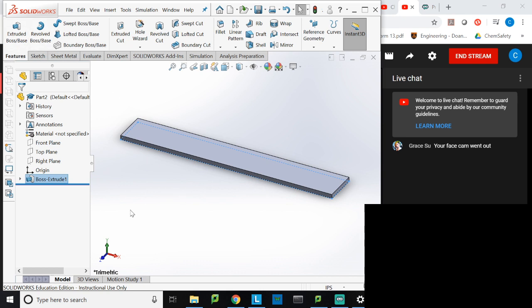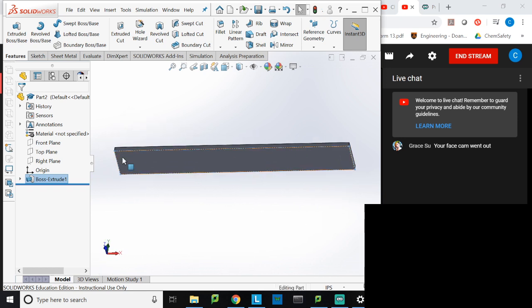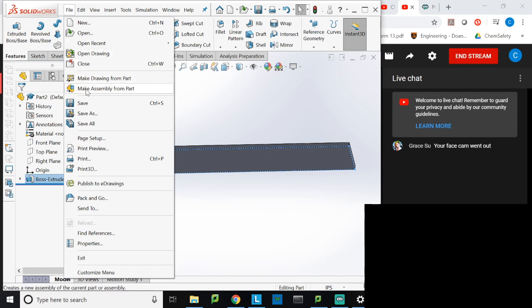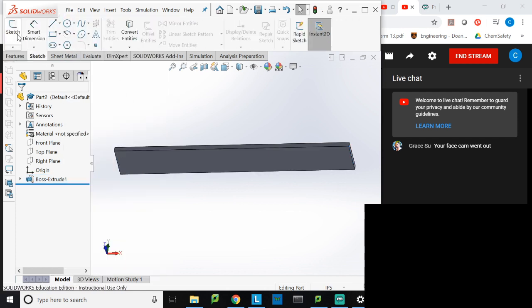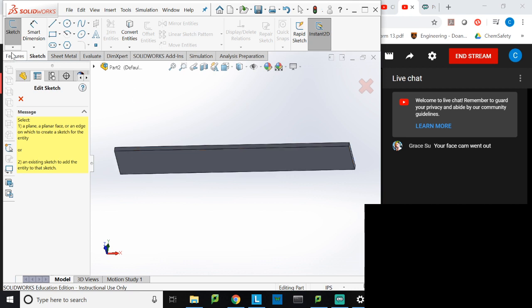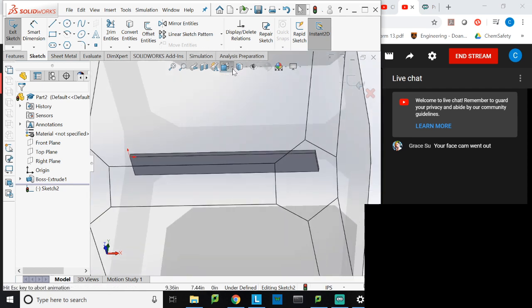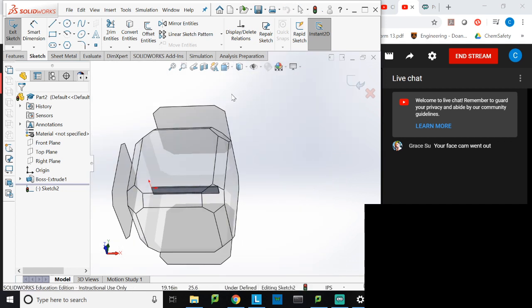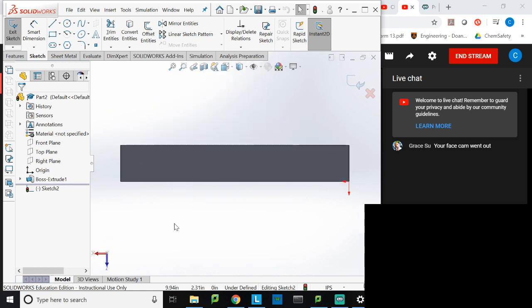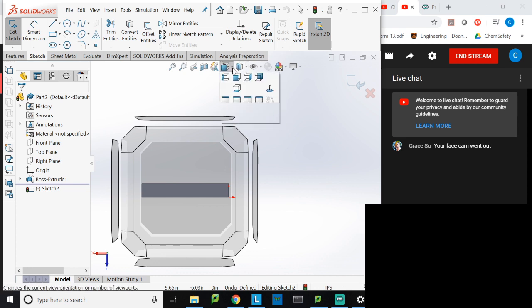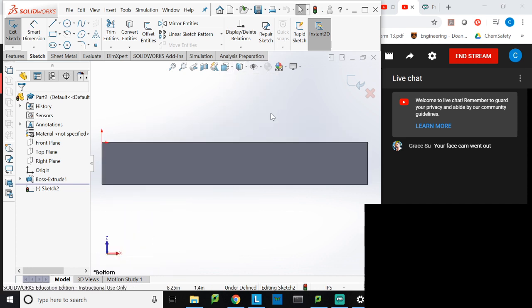So the next thing I need to do is mount those brackets that connect to the threaded rod on the bottom of this. So I'm going to go down here and say File, Sketch. I just want to keep hitting File for some reason. Pick a sketch plane to sketch on. I'm going to pick the bottom of this face. Actually, I just want to click this and go to normal to so that I'm looking at it in this orientation.